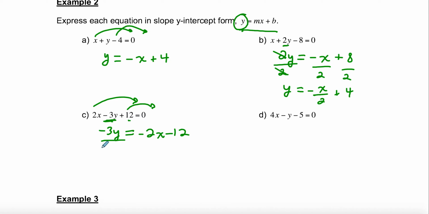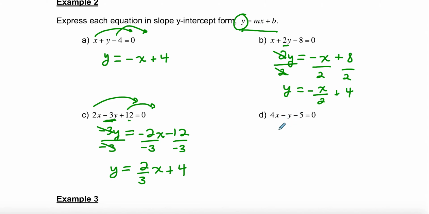When I finally get this into y = mx + b form, then I'm going to know how to graph it. Because I had a -3 beside the y, I need to get rid of it. So I want to divide everything by -3. Sometimes you have something like 2/3. Well, I can't do anything about 2/3. I like 2/3. That's a rise and a run, up 2 over 3. But the two negatives cancel each other out, so I would much rather you just write it as 2/3 x, and then negative 12 divided by negative 3, two negatives, so that becomes a positive. 12 divided by 3 is 4.